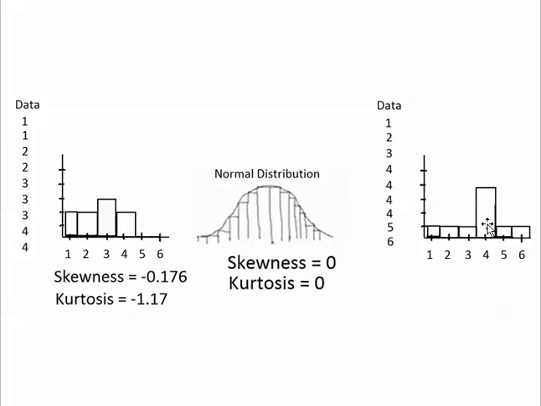Let's look at the skewness and kurtosis values of this data set. The kurtosis is a little bit positive because it does have this tall and narrow peak this time. And the skewness is still not very dramatic. It's between negative 1 and plus 1, which means roughly no skewness. And by looking at the data, we can see that it does have roughly no skewness because it does peak pretty close to the center. It's not skewed really far one way or the other.